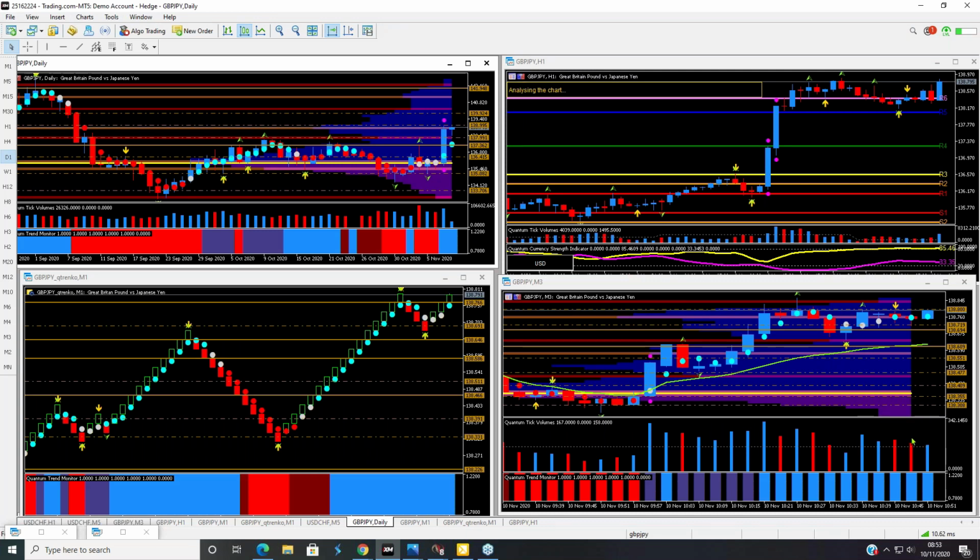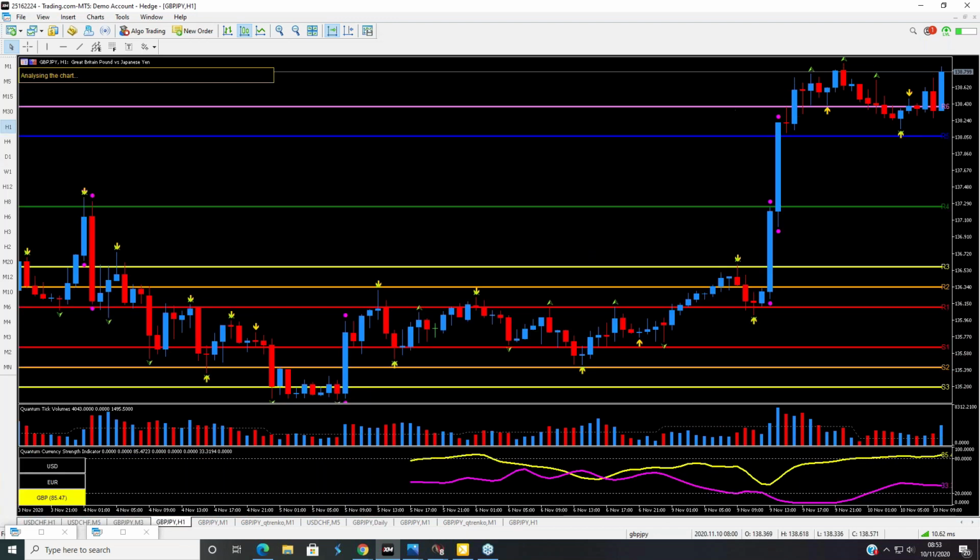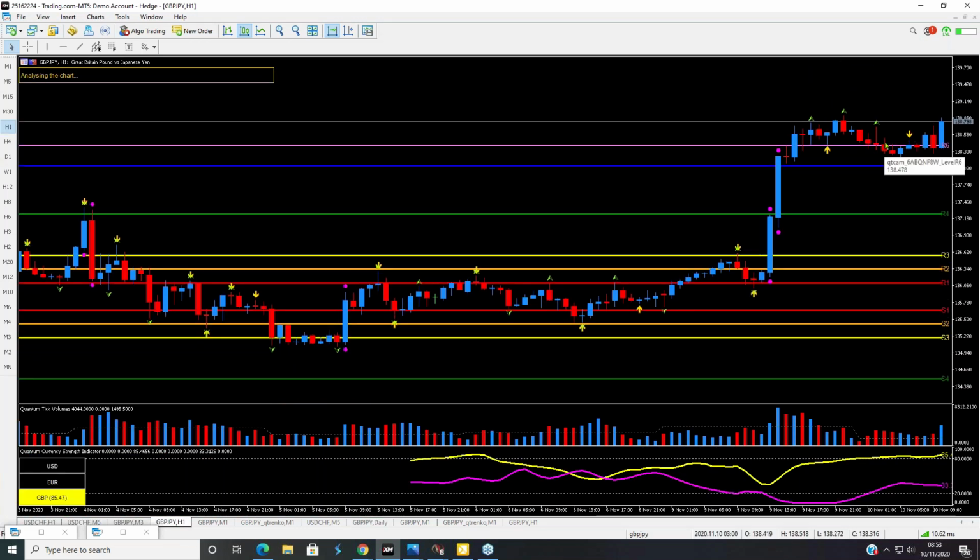Looking at the faster time frames, let's go onto the hourly. This is the hourly, using the Camarilla indicator to tell me what the significant levels are. Because of the strength of the move yesterday, it's actually blown through all my levels, because these levels on the hourly chart stay here all week. They've been chewed through in the space of a couple of sessions. But no matter, if this is going to reverse, they're going to come into play on the way down. This is the R6, the last level, and as you can see here, it's trying to base at the moment, and it's trying to break free from the R6.